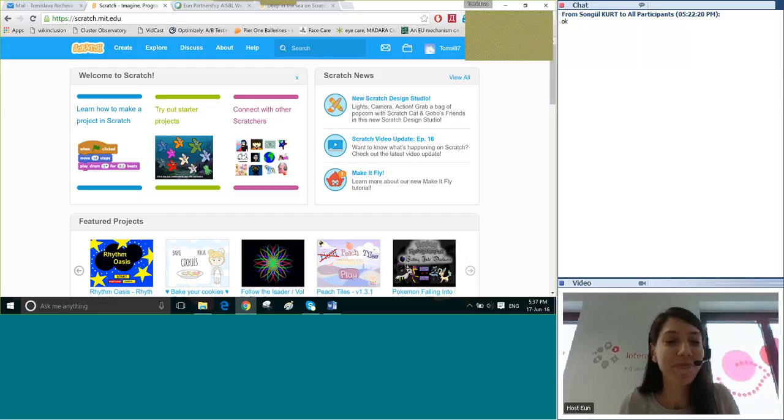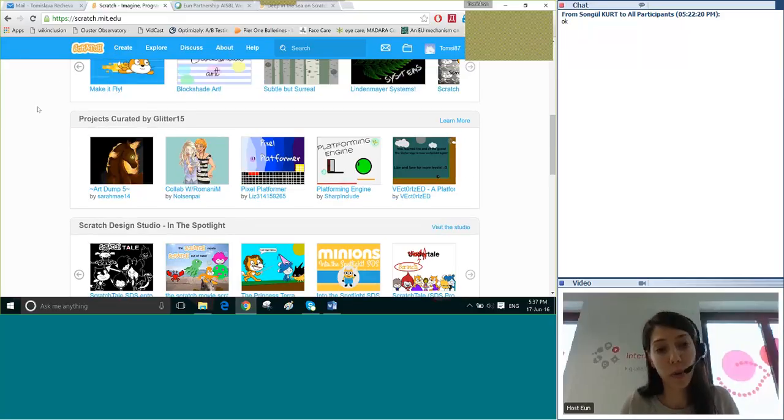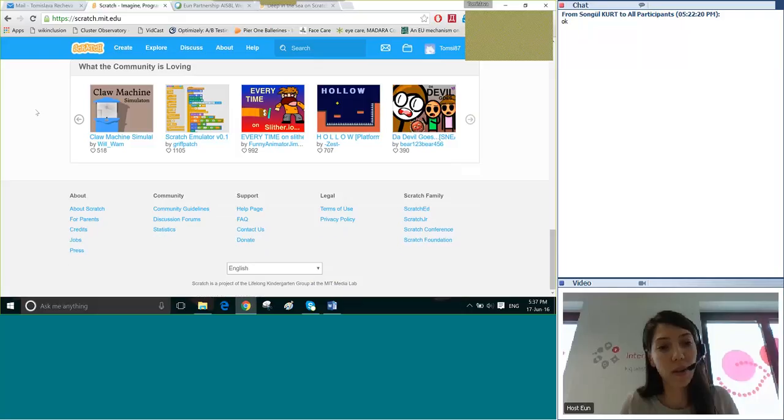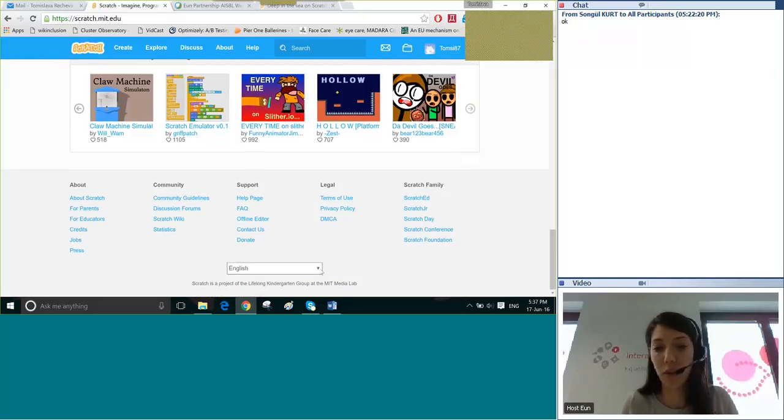And the good thing about it is that first of all, it's easy because it's not text-based coding, and all the commands and statements are visual, presented as blocks. The other good advantage of Scratch is that it is also possible to have it in your own language, at least now the possibilities are around 40 languages.